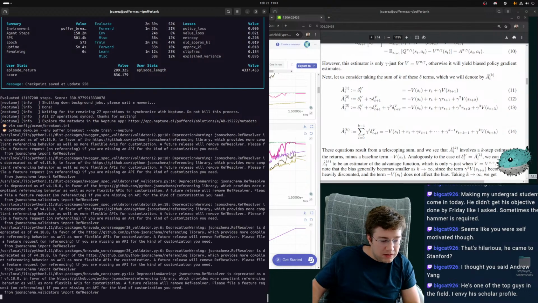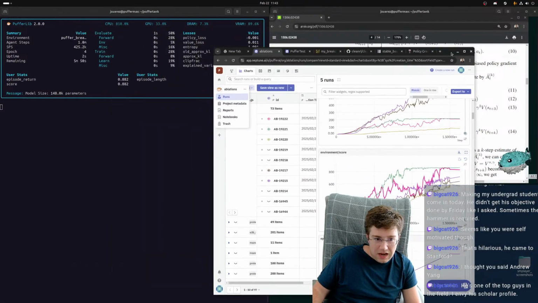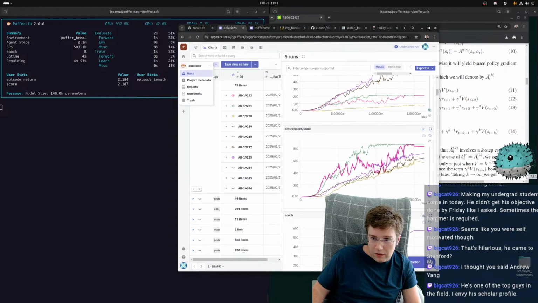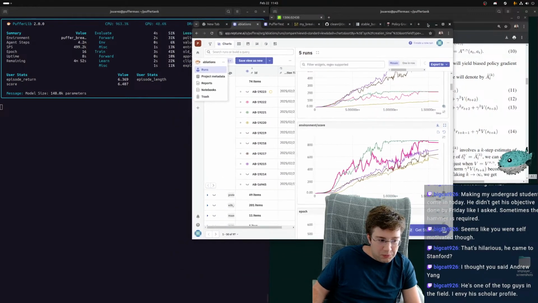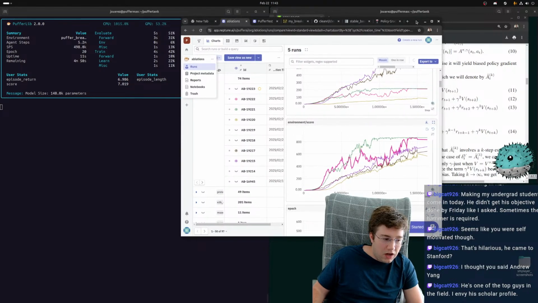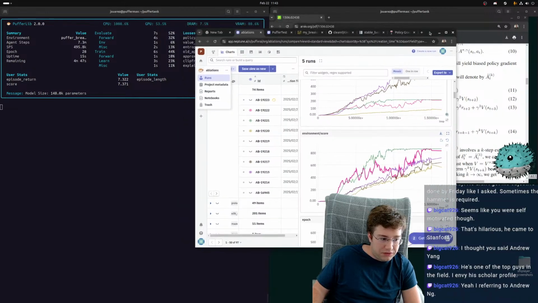Isn't Andrew Yang the politician? Andrew Ng is one of the older ML people. One of the first papers I read of his that I thought was really cool is he was one of the first people to just go buy a whole bunch of NVIDIA GPUs, wire them up, and train big neural nets.